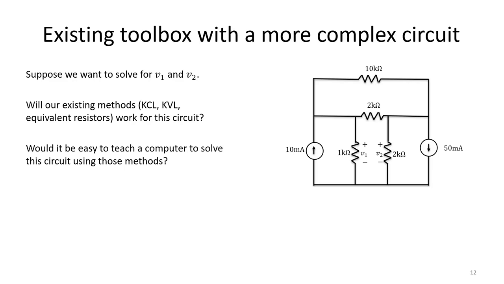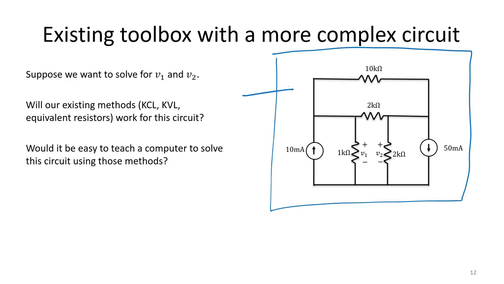So let's start with a basic question. Suppose we have this circuit shown on the right. This circuit is more complex, right? It's probably a little more complex than something you had worked with in physics class or other basic circuits courses. Suppose we wanted to solve for V1 and V2.